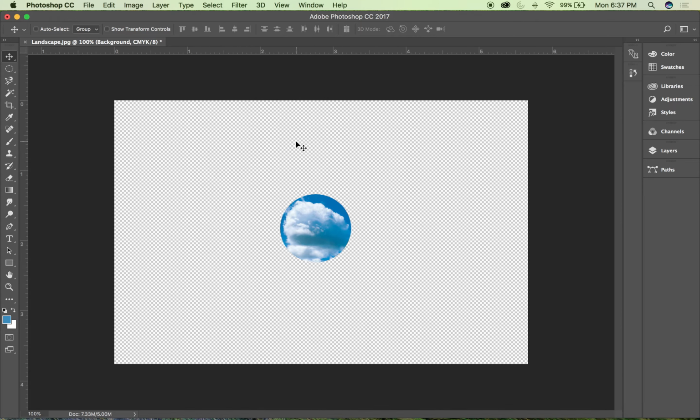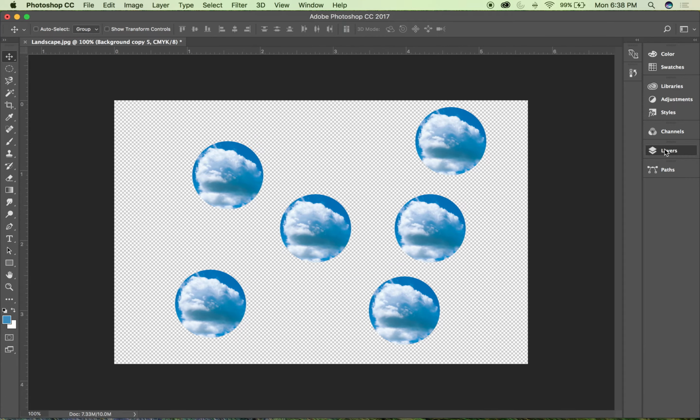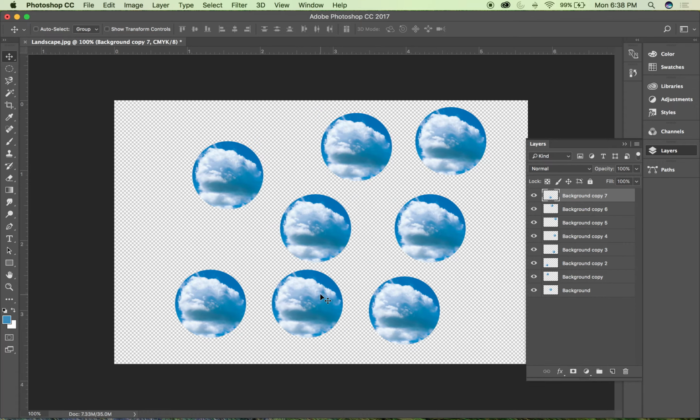Once that's isolated, let's say I have a couple of these, and then let's say in my layers menu, you can see I option clicked and dragged each layer a few times. When you hold the option key and click and drag, you're going to make a copy of that piece. Very much like Illustrator, basically. Well, what's going to happen is you're going to come up with all these different layers. Each layer has a transparent layer on it. So I have 7 transparent layers here, one on top of the other.